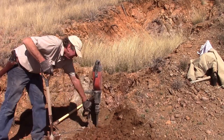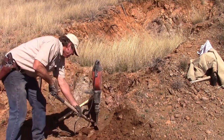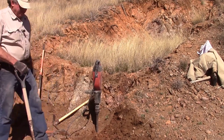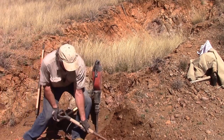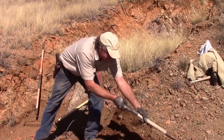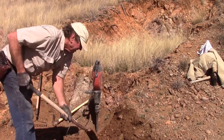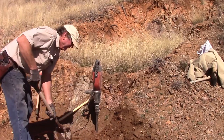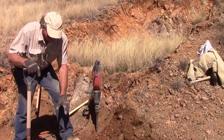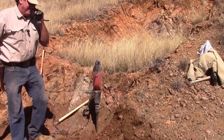Whenever you're moving rock, the first question is, where are you moving it to and why? Don't throw it away if you can use it as a valuable building material. There we've moved this rock. And that's basically the surface I want to create right there, and just fill it in. So move the rocks off here so that I now have a smooth surface. Any rock that falls on top of that is going to be on top of it so I can go underneath it. Now I'll take another slice.